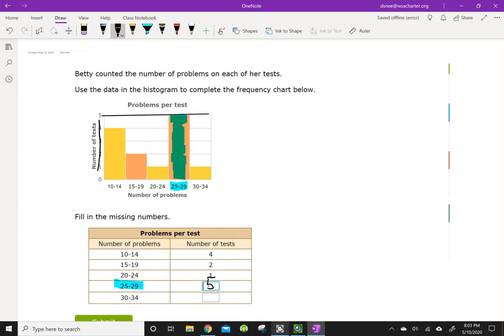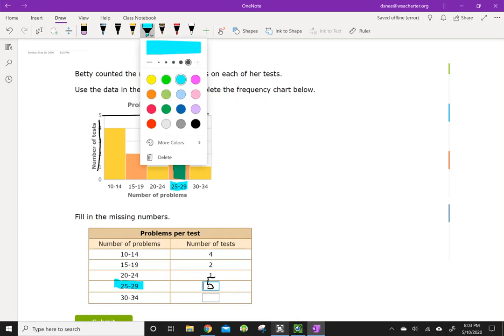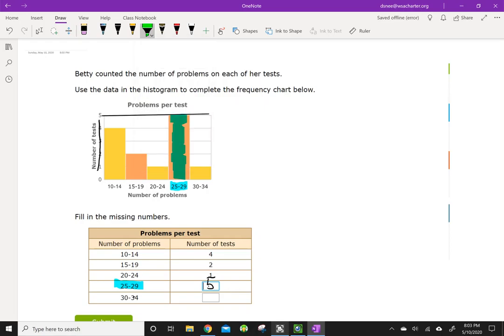5 tests have 25 to 29 questions, and 30 to 34 questions is that one right there. It's this one right here, and we can see there's one test.